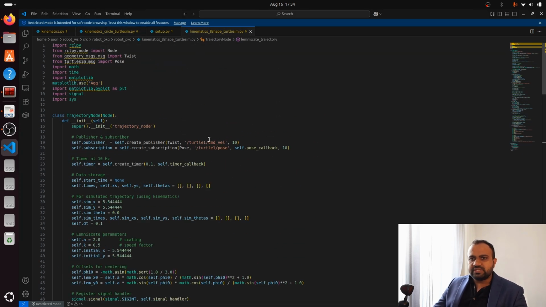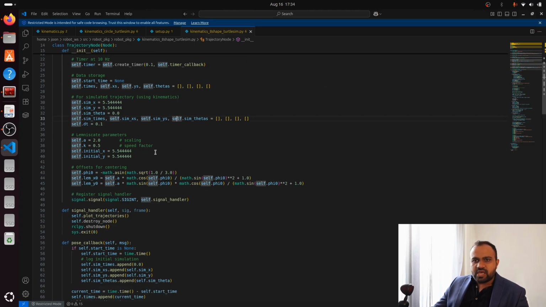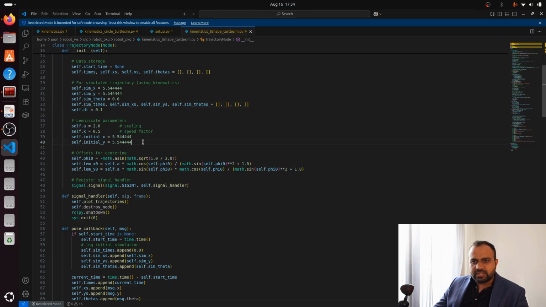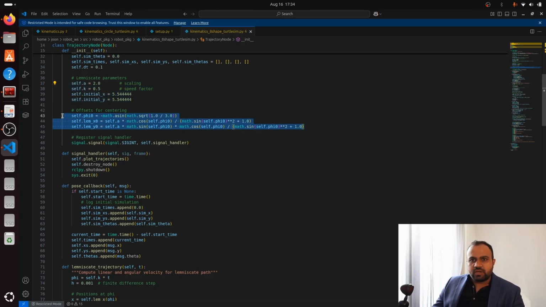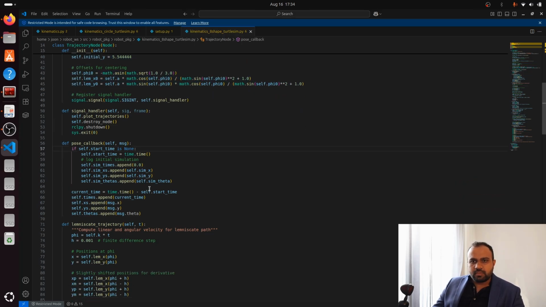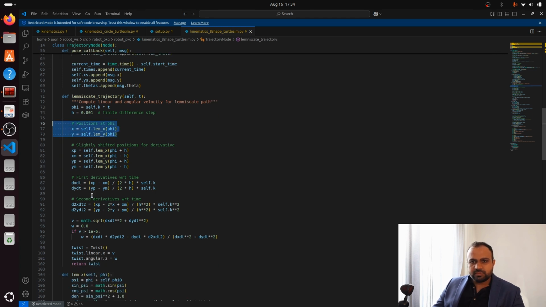And now we will see the 8 shape. The same way, we are importing, publishing, and subscribing, and we have created the parameters and the variables here. And this is the offset for centering. Here these are the positions. These are the equations which give you the first derivative, and these are the equations for the second derivative with respect to time.